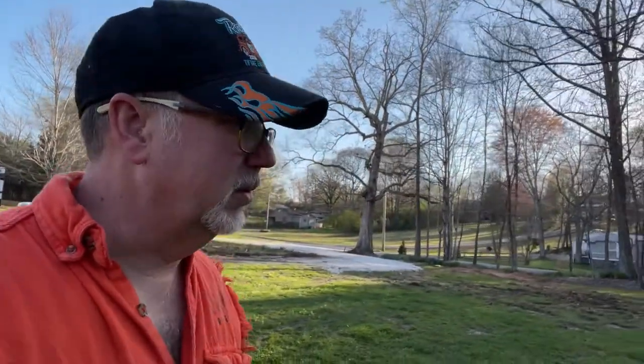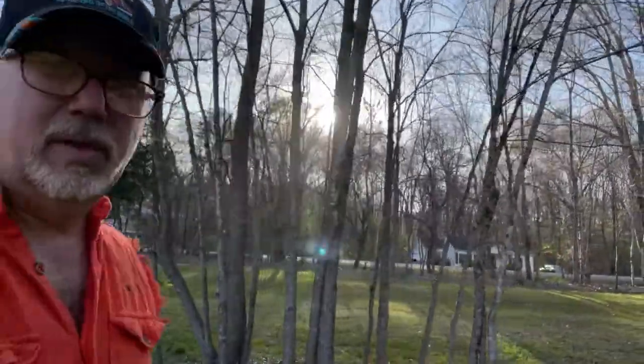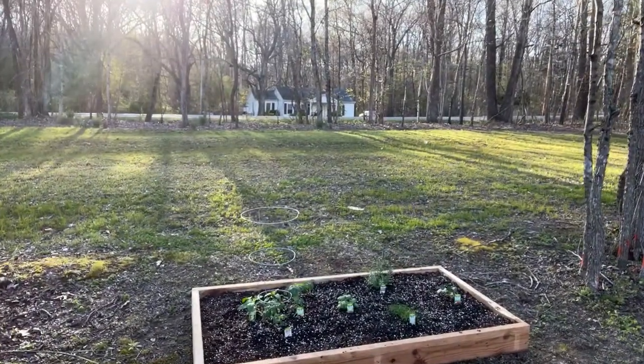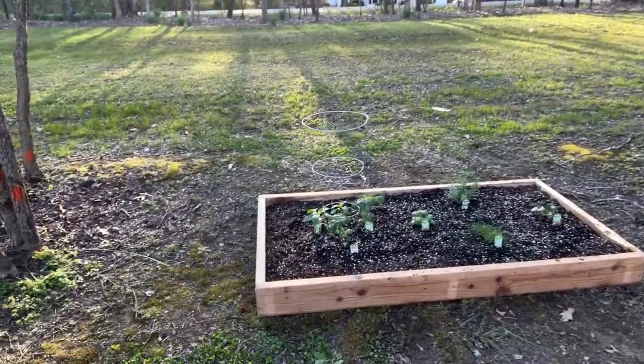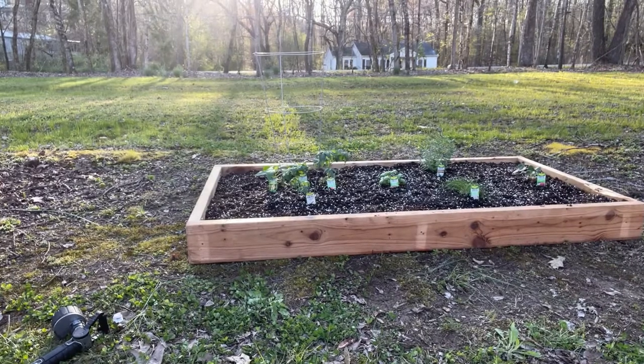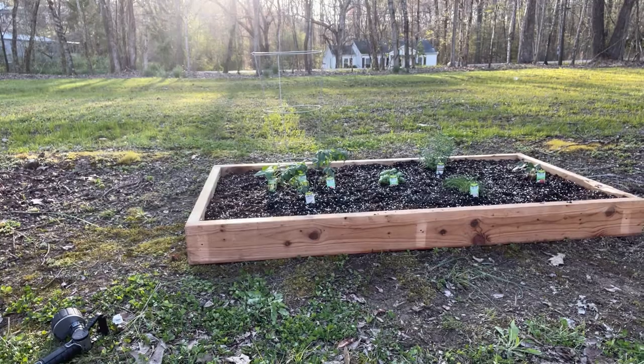The other thing Chris worked on today was a raised garden flower bed. It really only took her maybe half an hour to an hour to build and get it all planted. She just used some two-by-six boards that used to be the workbench in the property we purchased here. We had taken it apart, she cut those to size, pocket hole screwed them, and got some of her favorite herbs and veggies to put in there. Pretty cool.